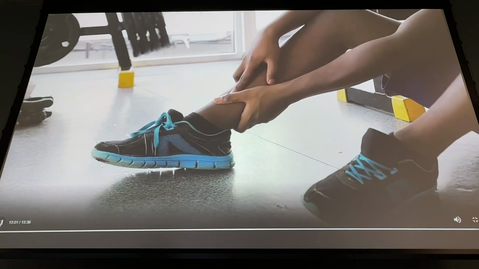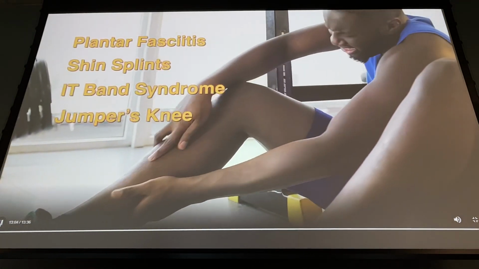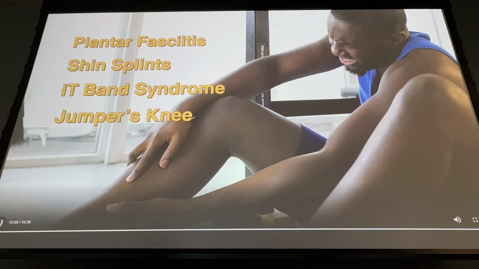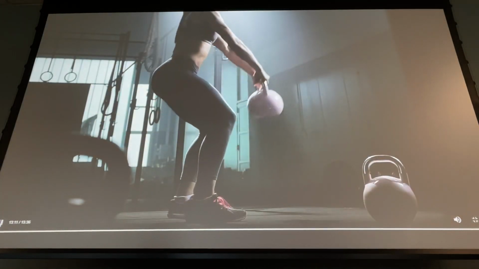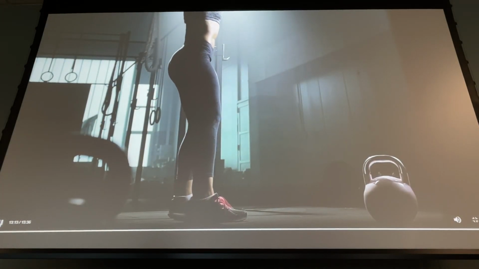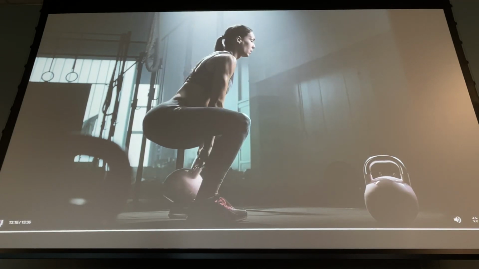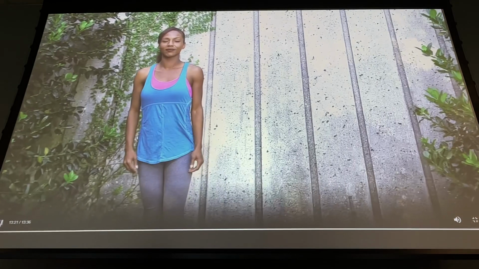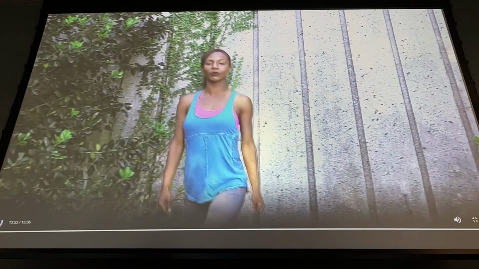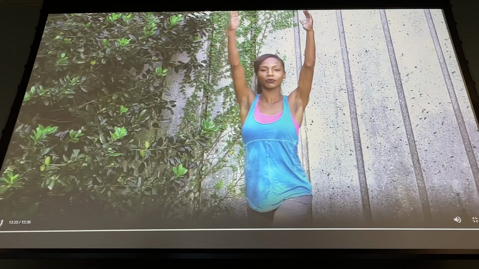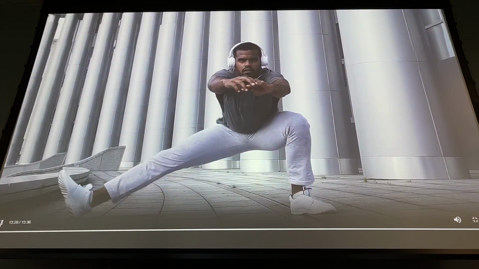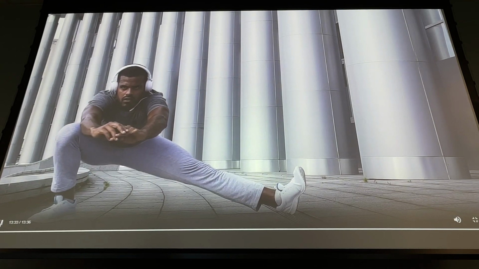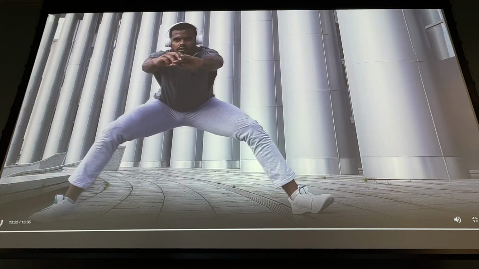Common issues with lower extremity distortions can include plantar fasciitis, shin splints, IT band syndrome, and jumper's knee. It is often difficult for someone suffering from these distortions to perform squats, compound pulls, or single leg balance exercises correctly. Corrective exercise commonly focuses on single leg reaching motions, as well as split stance work, to improve mobility and strengthen balance. This concludes the lesson on the inner and outer units, as well as postural distortions.